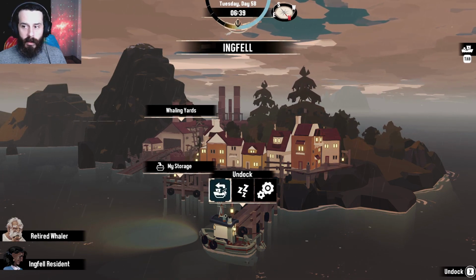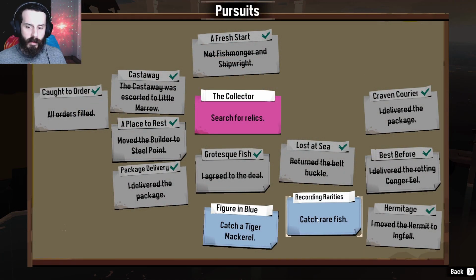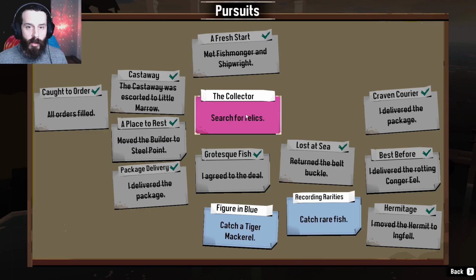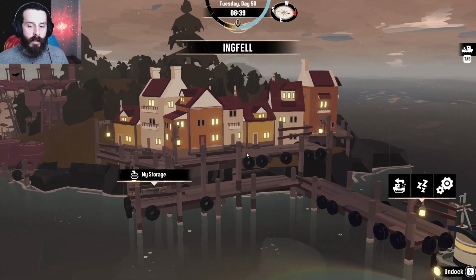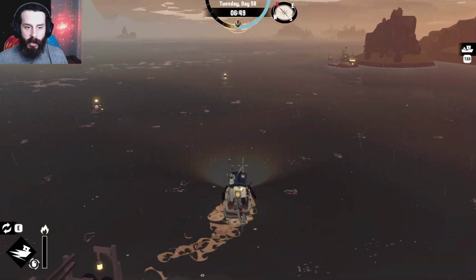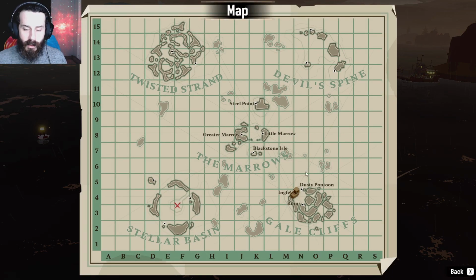So, without... Let's see here. So, pursuits, as far as the pursuits go, that one fish that we saw in the waterfall, can't get him yet. The tiger mackerel, that's no problem. I could catch one of those and probably go over to that guy. Which I have no idea what that's going to do for us, but a lot of times there's tiger mackerels out here. And if I'm not mistaken, that guy was maybe over here.